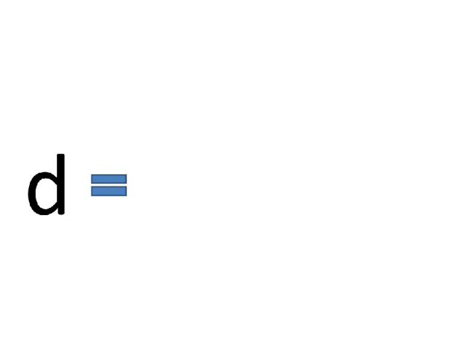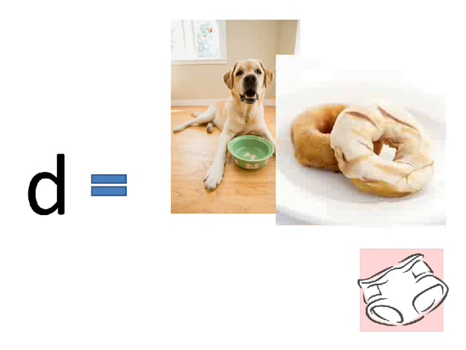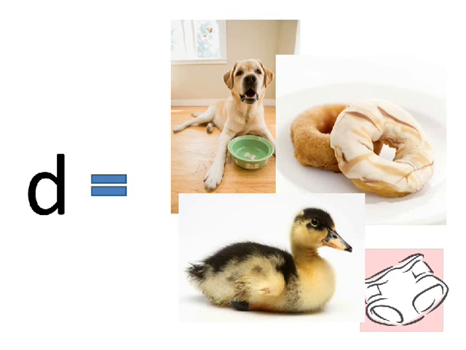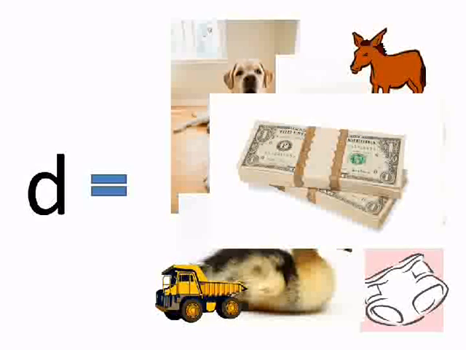But now, anytime you see dragon fruit, think of the letter D. Just in your head, anytime you see D, think of dragon fruit. When we are working with variables, we don't know what it is. It can be anything. We're going to use dragon fruit as an example. D is dragon fruit. But it can be anything. It can be a dog, a diaper, a donut, a duck, a donkey, dump truck, dollars. All you need to know is it can be anything. You're going to find out later it's a number. But right now, it can be anything you want it to be.